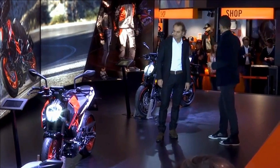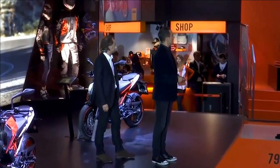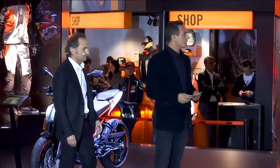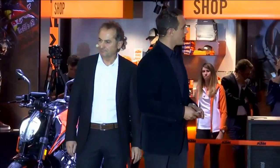It's already more beastly, good looking, and of course the technical facts you all can see here. It's state-of-the-art electronics already in there. KTM MyRide, LED lights, of course. The TFT display is now standard with all the bikes. It's very glossy and good looking, and the damping technology is the same as on the 125. And of course this is already fast. It's a corner rocket, so you need some braking discs, 320 millimeters in the front, and the little baby here is not afraid of the big boys, and that's something of course we want to see in a little video.